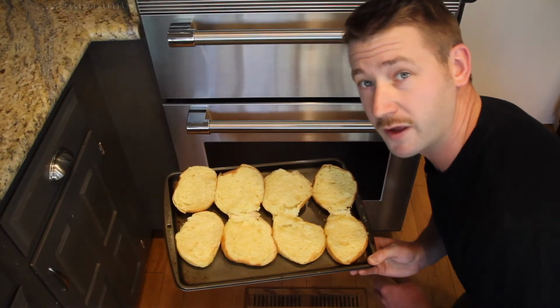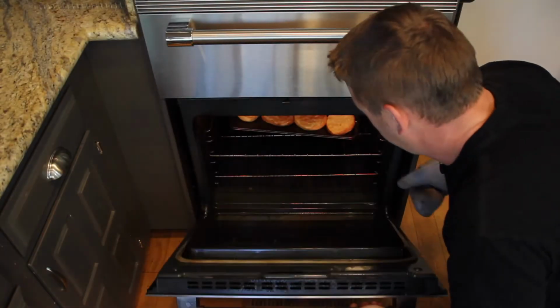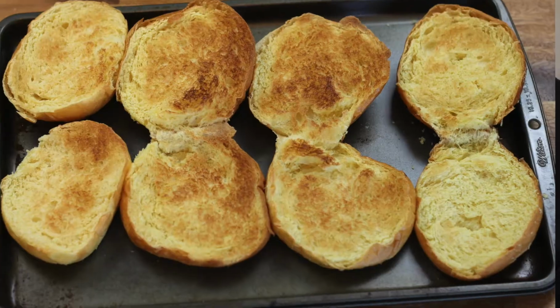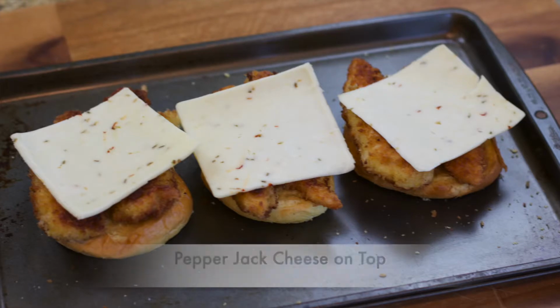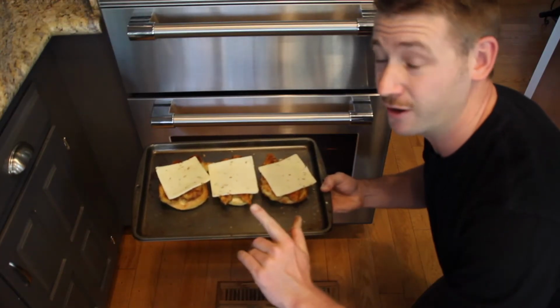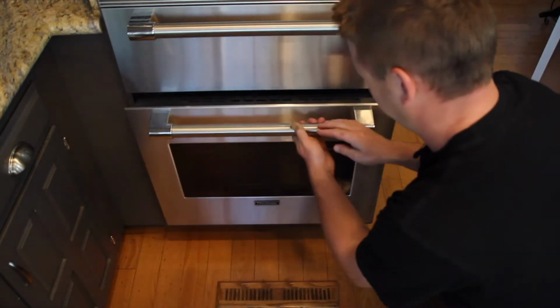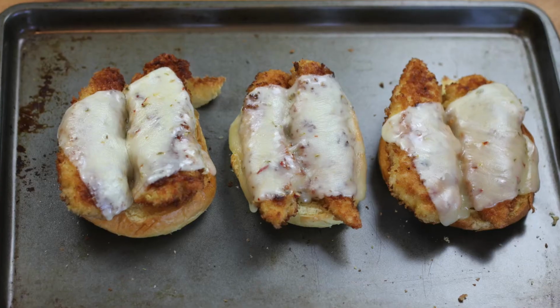Brioche buns going in the oven now. All right, 1 minute. All right, look at that. Sliced pepper jack right on top of the chicken. We're just gonna throw it in the broiler for a second here just to get some melt on the cheese. All right, 1 minute in the broiler. Oh, look at the melted cheese.